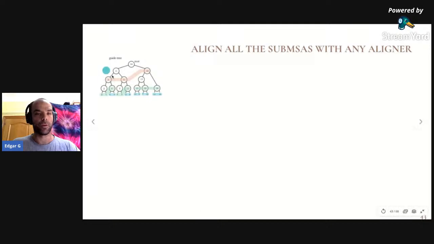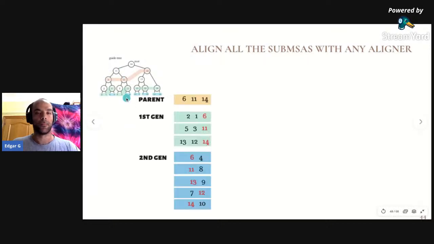We start from this distribution. Here in a list, in red is the sequence that is the representative, and it's common between generations. This 6 is the same as this 6, this 11 is the same as this one, and this 14 is the same as this. And here it is the same: this 6 is this one, this 11 is this one, and this 13 is this 13. That's why we share a sequence, it will help on the next step.